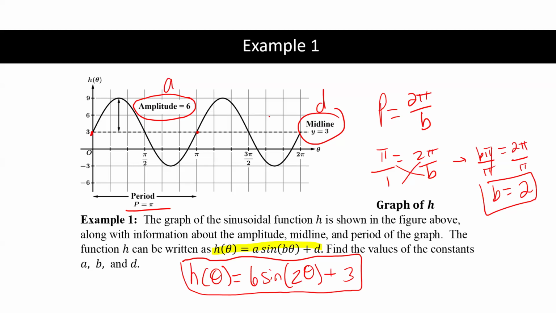Questions? How did you get 2? How did we get our B equals 2? Oh, wait. That's 6 pi. Where do you see 6 pi? Think about the B. What is that B? It's a B. That was my B, the angle. H equals B sine. This is a B, not a 6.